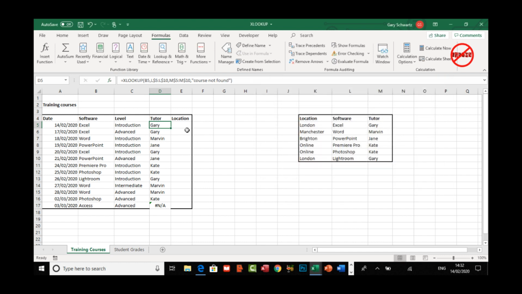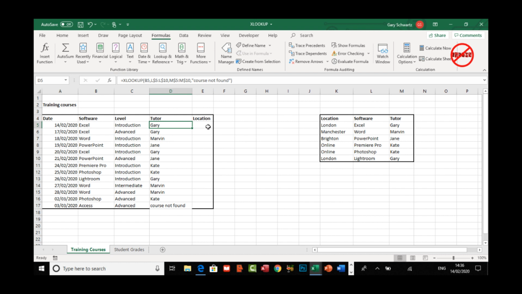So when I click on OK, let's just copy that down again. Oops, there we go. Let me just do that. Ah, it's done it. There we go. So it just took a moment to catch up with me. So there you go. That is now in there. And as you know, if any of these change, it automatically updates, because that's the thing about formulas and functions. So let's put that back. So that was useful. So I've done that, and I've put in the if not found in there as well. So you can see at the top here, I've got all these arguments. Okay, so let's just make that a bit wider. So here I am.